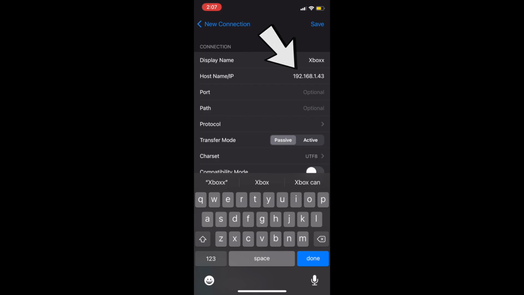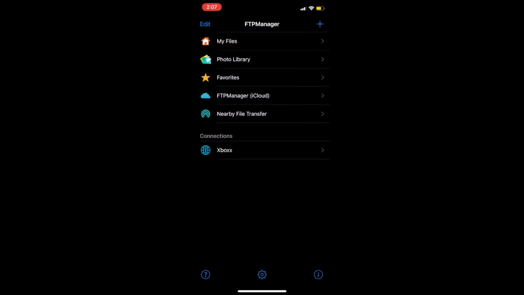The display name, you can just change that. I usually put that as just Xbox so you know what it is. Once you're done with that, you can put the port as 21 if you want, but you don't really need that. Transfer mode, you want to put on active. After that, you don't really use a username or anything. After that, you're done. Go ahead and press save, and it will add the server to your phone. Once we have that done, after you hit save, on the bottom it'll say connections, and that'll basically be your Xbox server right there.